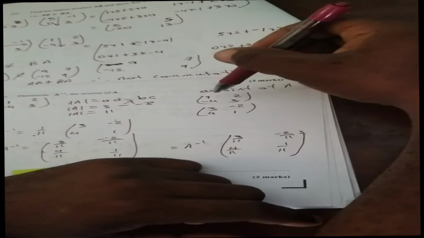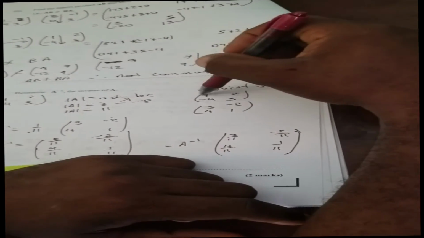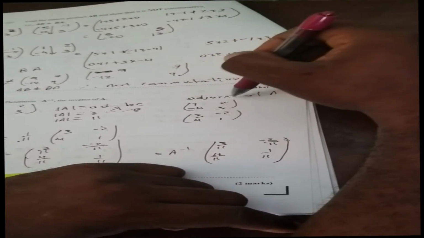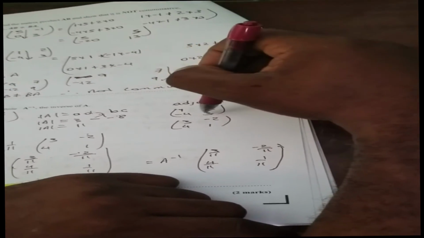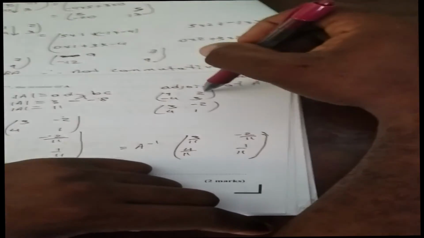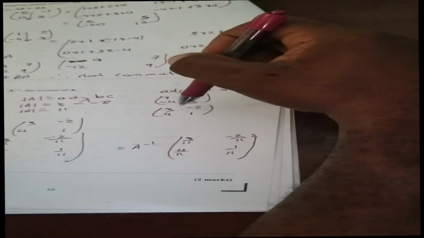All right, to find our adjoint, we have a 1 and a 3 and a negative 4 and a 2. We're going to interchange these two terms on this leading diagonal, and I want to change the sign of these two terms on this other diagonal. We're going to change the sign by multiplying by negative 1. The position of the interchanged terms will be a 3 and a 1. Change the sign of the 2, multiply by negative 1, it will be a negative 2. Multiply the negative 4 by negative 1, it will be a positive 4.